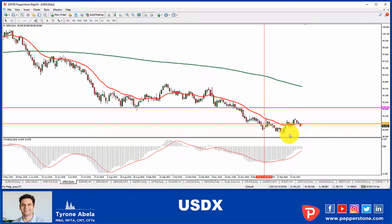So I'm still going to give this the benefit of the doubt until it makes a series of lower highs and lower lows. I'm not convinced that this one's going to fail us. So really, what happens here is going to be a very strong indicator of what's going to happen in the US dollar CAD. So ideally, this is a pretty strong pattern. We've got the lightning bolt that we're looking for. At the moment, it's still in play.